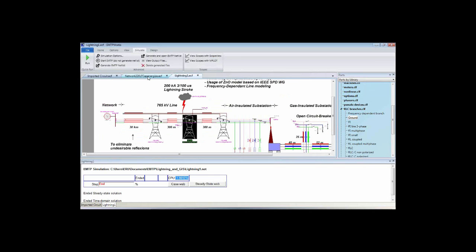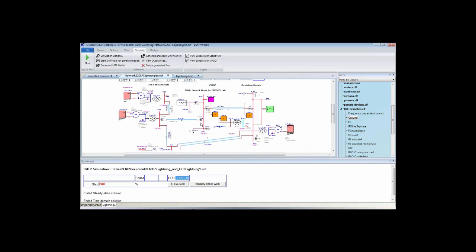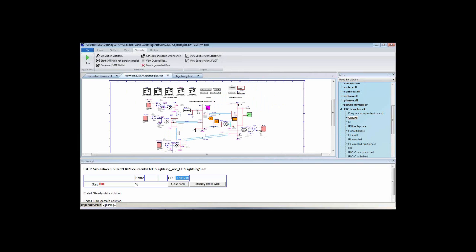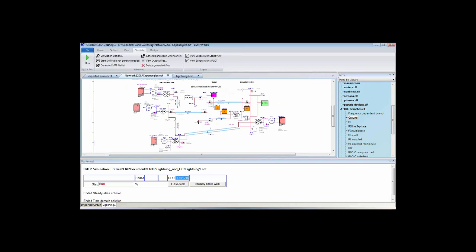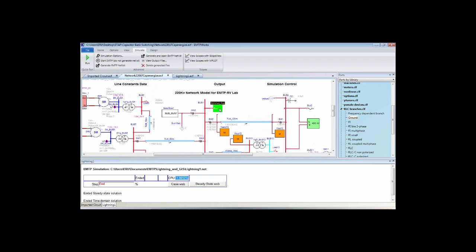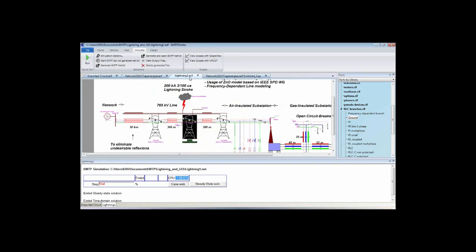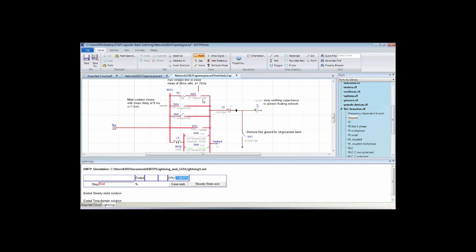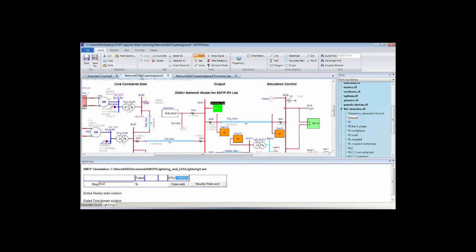Now we'd like to quickly introduce another design in order to perform a statistical analysis with EMTP. Here I have a 220 kV network modeled in the software, and I am again connecting a capacitor bank to this bus 1 here. But as you know, the capacitor bank energization overvoltage is related to the instant when you close the breaker. So it's important to actually represent the statistical distribution of this closing instant.